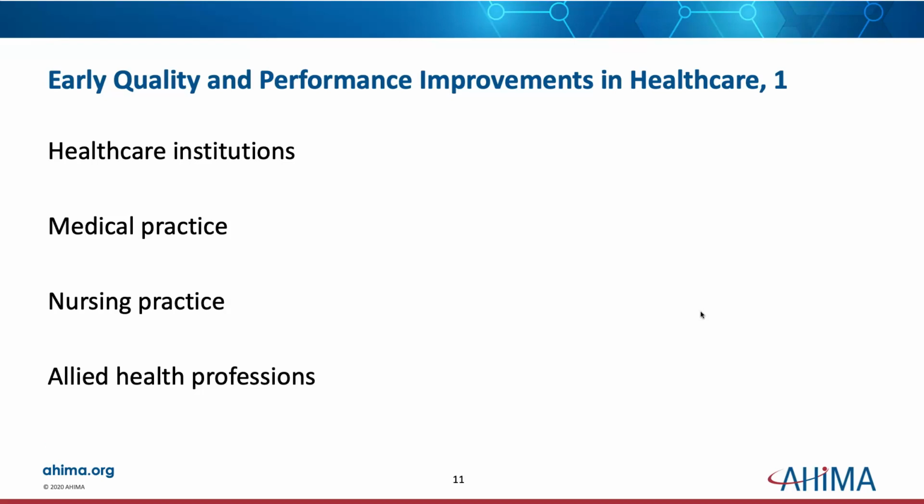But you've got healthcare institutions starting to care about quality and implementing performance improvement. You have medical practice becoming more standardized, looking at consistent ways of doing medical training. Same thing with nursing. You've got all the licensure and for physicians, credentialing and privileging. For nurses, their state boards. Allied health professionals determining whether they needed to be licensed or not by each state. And each area is now looking at how can they prove that they're providing quality. What kind of performance improvement activities for patient care need to be taking place.